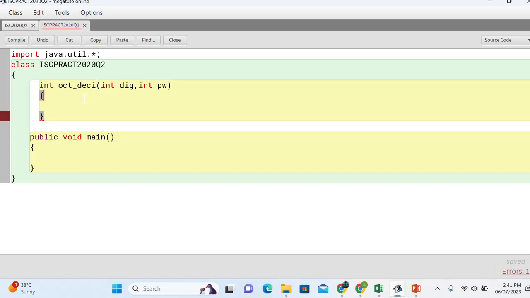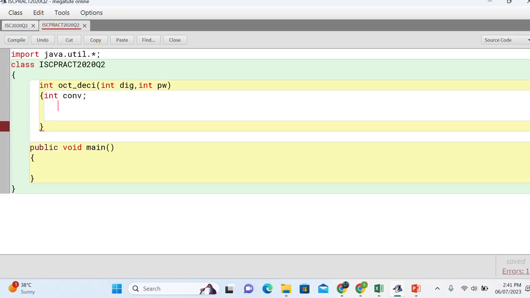All right, so next thing, I'll take a variable here, say answer or convert, whatever name you want to give, and this convert is going to use the formula, the octal to decimal formula, which says the digit multiplied by Math.pow of the digit, not this, sorry, 8 raised to the power pw. All right.